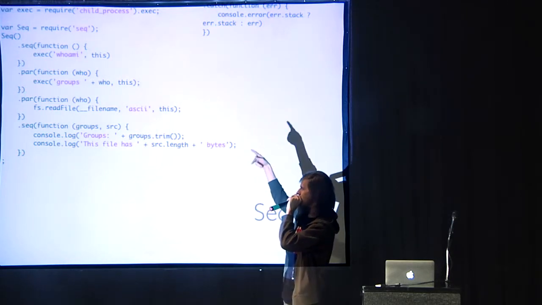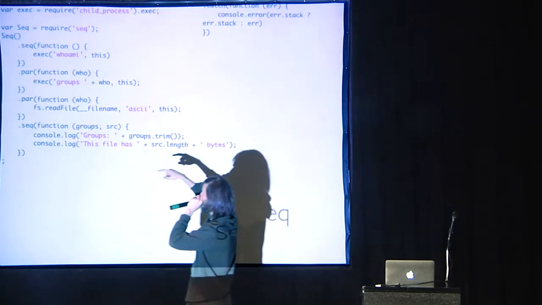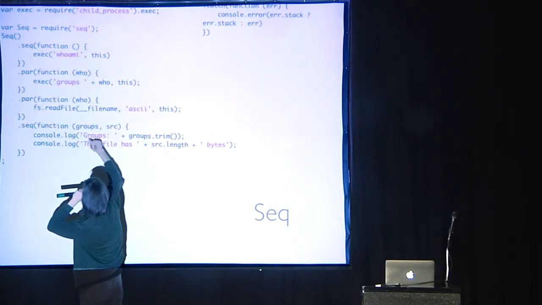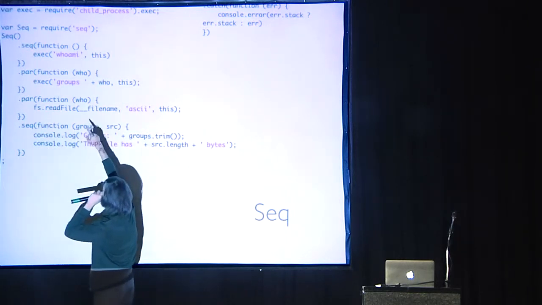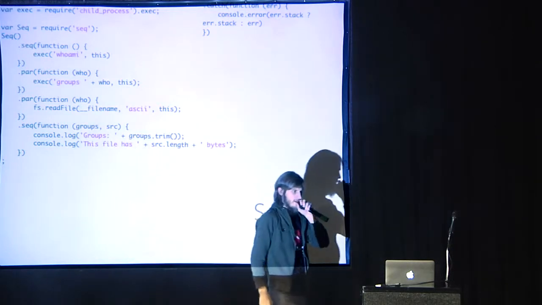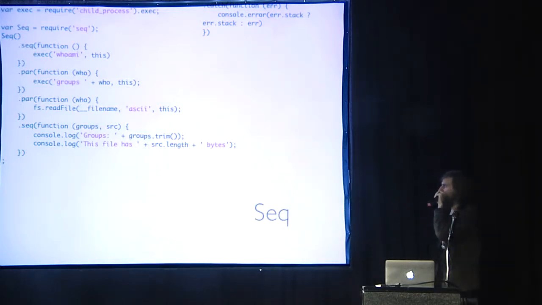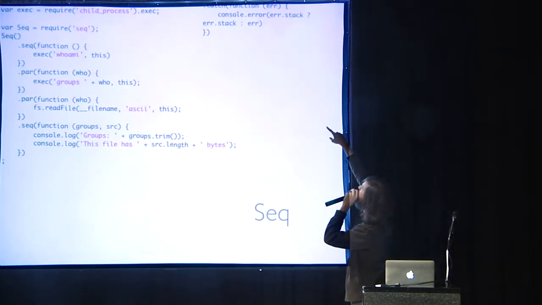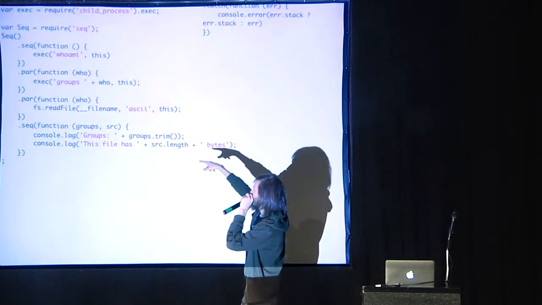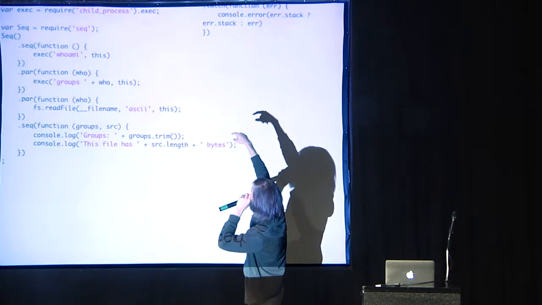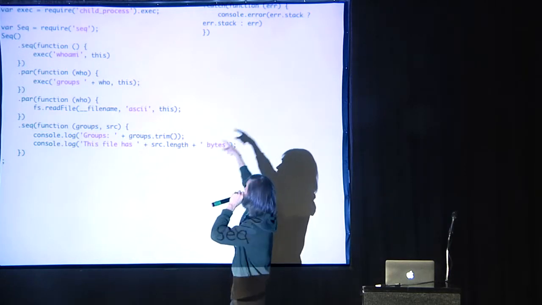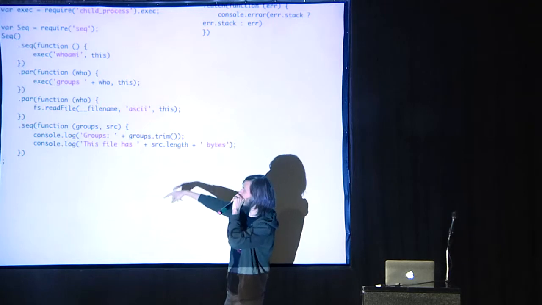But if you have a parallel one, it does both of them at the same time, and it passes both of these guys right here as these guys right here. And it does a seq on two of those after both of them are done at the same time. So you don't have a bunch of callbacks and stuff like that. You can just do flow control code. Oh, and over here, you can't really see it because it's off the screen, it's a dot catch, which is awesome because normally you'd have to do a catch on each one of these, but if you have a catch up there, then it'll catch any errors that you have in here, so you only have to have one catch statement to catch any error in that whole spiel over there.